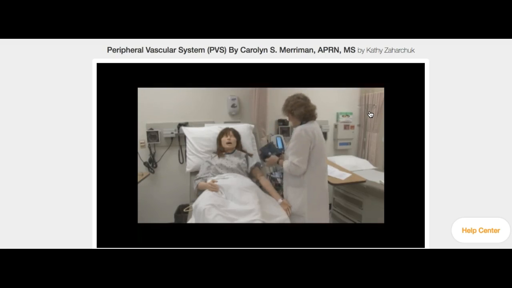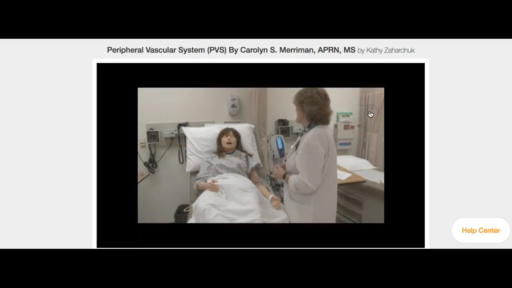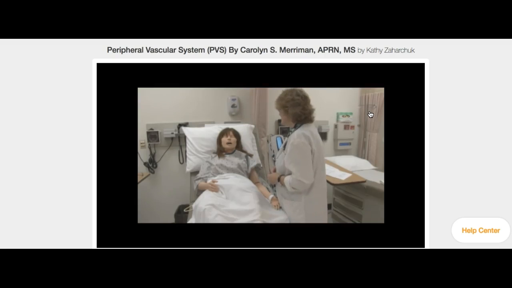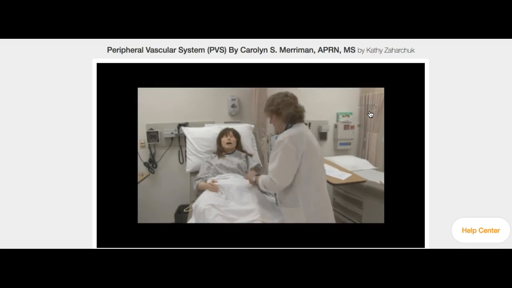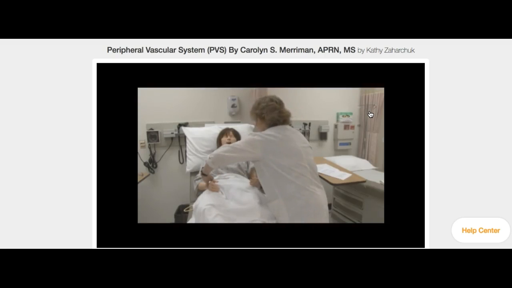Thank you very much. All right, next, Miss Jones, what I want to do is just look at your skin color to make sure your skin color is okay. But what I want to do is just check your radial pulses, which is right by your thumb. So I'm palpating your radial pulses at the same time and comparing them for equality, and so I can feel them and they feel equal, and I would rate them about a 2 plus.